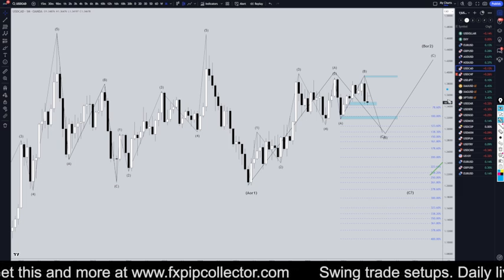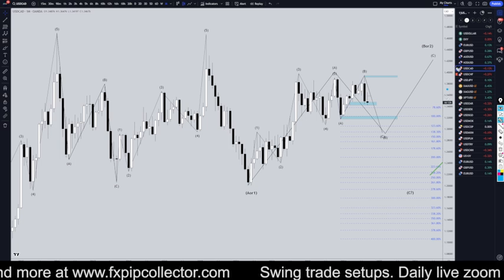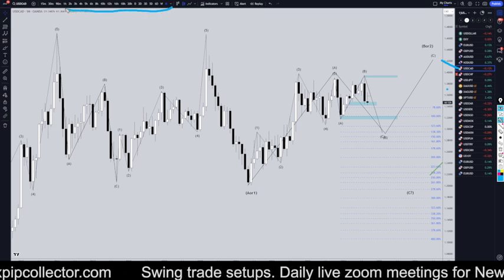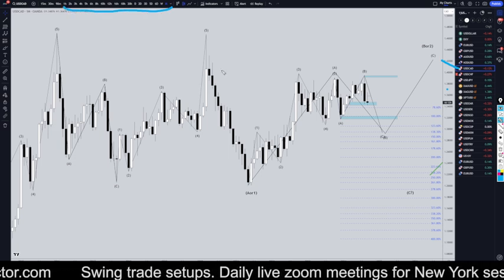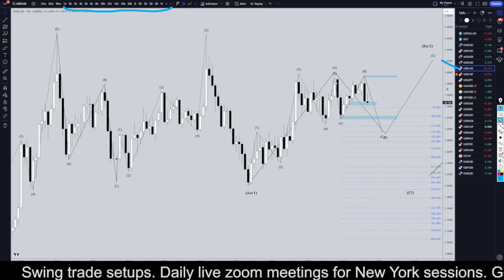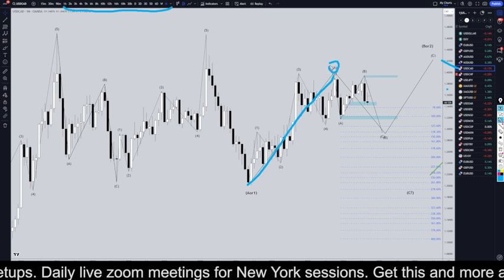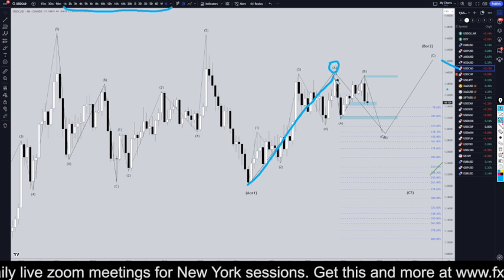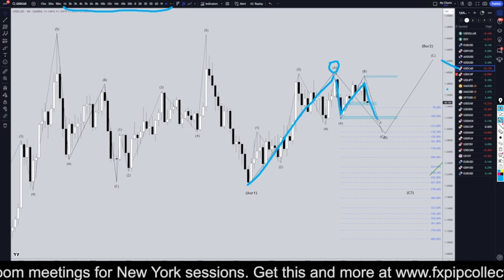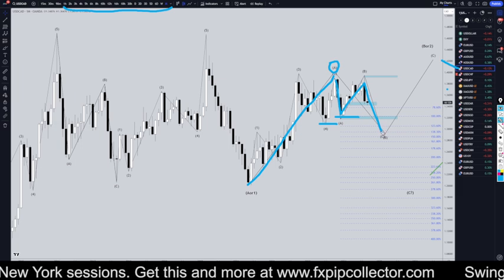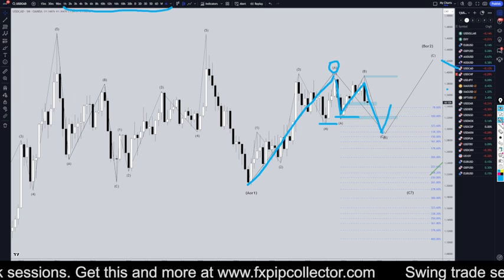Today is Thursday, September 26th, and I'm going to be analyzing the US dollar Canadian, starting on the monthly, working my way all the way down to the 1 hour time frame for the full top-down analysis. So on the dollar CAD, I still think this first 5 waves up ending right here is a wave 5 of wave A. I think this is likely an A, B, C of wave B, which I think will go down and take out both of these lows before it potentially makes another attempt to go up.